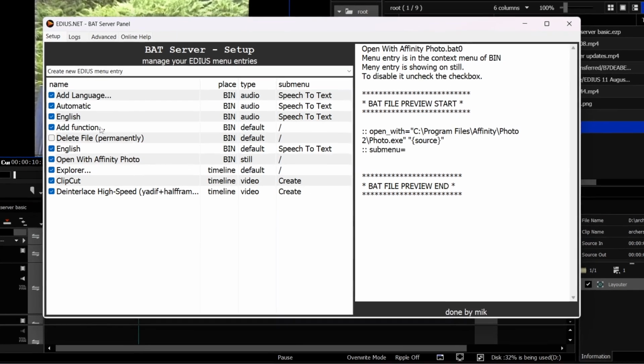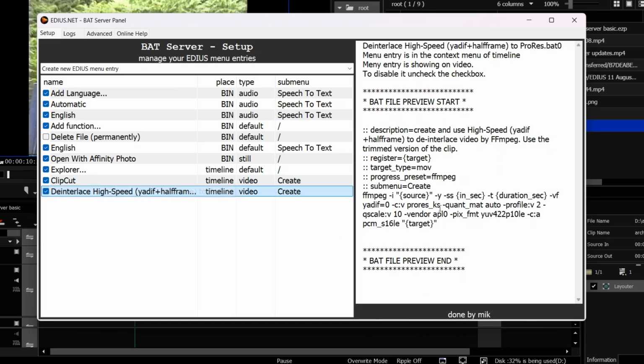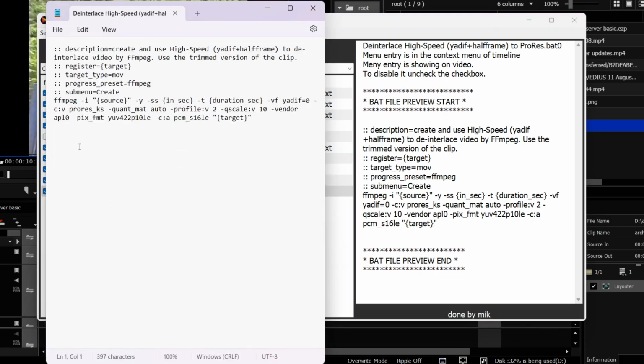Now, I mentioned that obviously I could have done different things. I could do 50p or I could do 25p. Now, I happen to know that in this batch file here for deinterlacing, this bit here that says YADIF equals will tell you whether you're going to create a 25p or a 50p clip. If I change that to YADIF equals 1, it's going to make a 50p clip using this thingamabob. Now you might think you can change it here, but no, this just displays it for you. What you've got to do is to actually get to the batch file and edit it using typically Notepad. And it's very simple actually. Right click, edit. So this just shows you it, but if you want to change it, right click, edit.